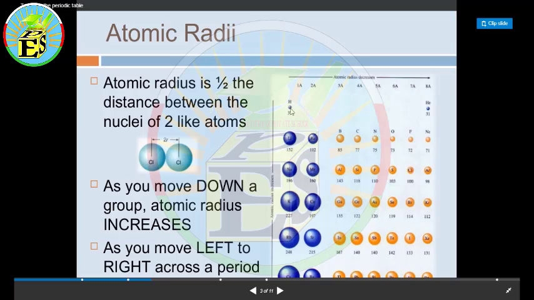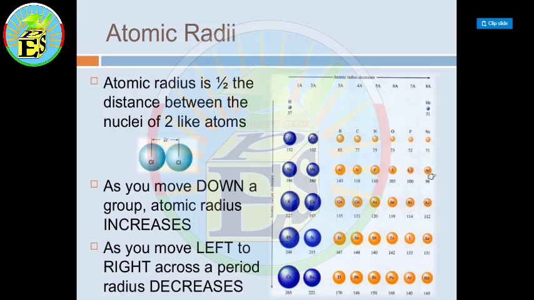If you look at the top, the size of the element is small. As you go further down, the size increases along the group. But if you go from left to right along the periods, before the size was big, now the size is getting smaller. See here, the size is getting smaller, again getting smaller. The same is the case with the other groups. From top to bottom the size will increase, but from left to right the size, or the radius, will decrease.